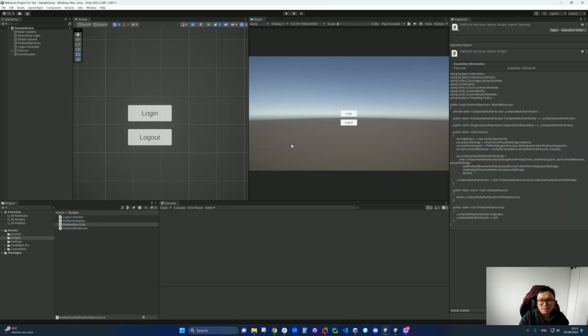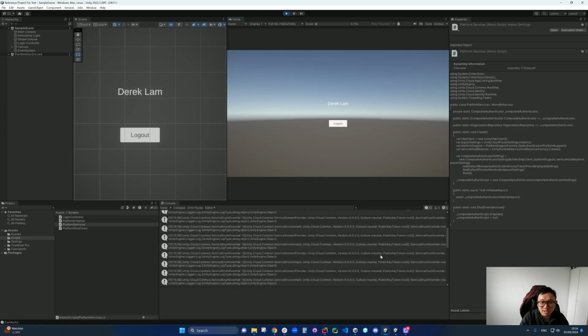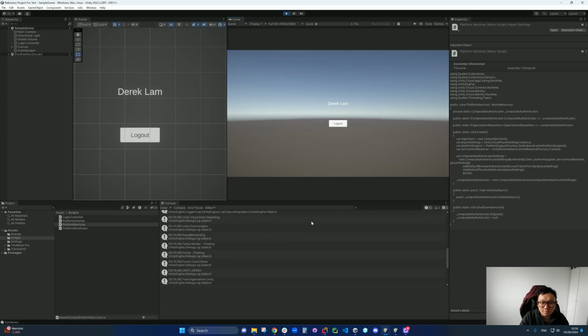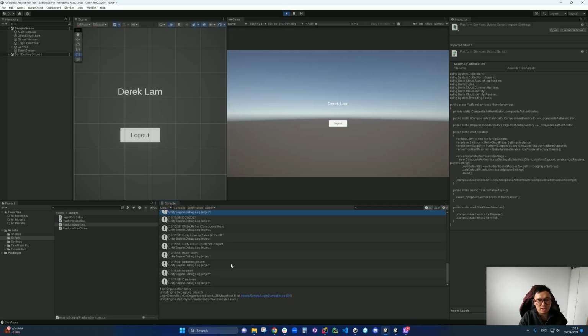The expected behavior is that after you log in, you will see a list of organizations that I am in in this console panel here. So let me just press play. Maybe it's doing some initialization. Yeah, that's right. Okay, if you've been seeing that, ignore all that. Now you can see this is the list of organizations that I'm personally in within our organization. So that's how you get the list of organizations your user is in from the Access Manager.